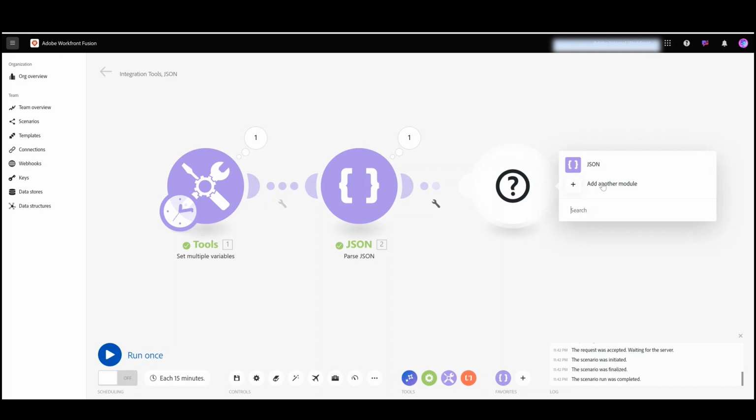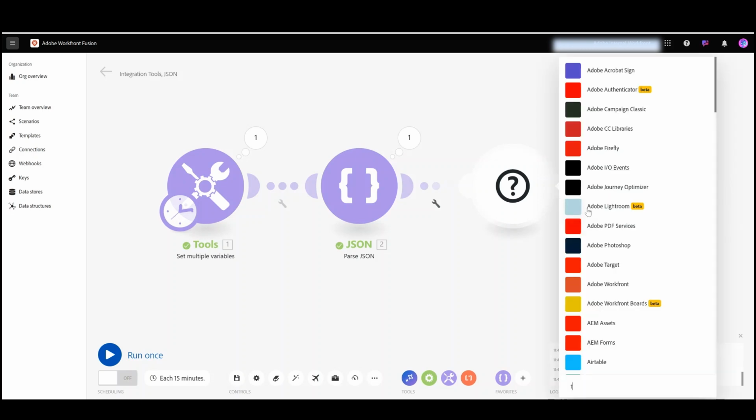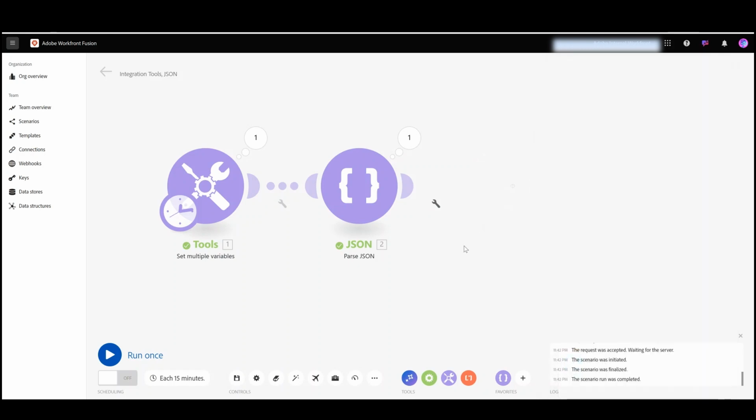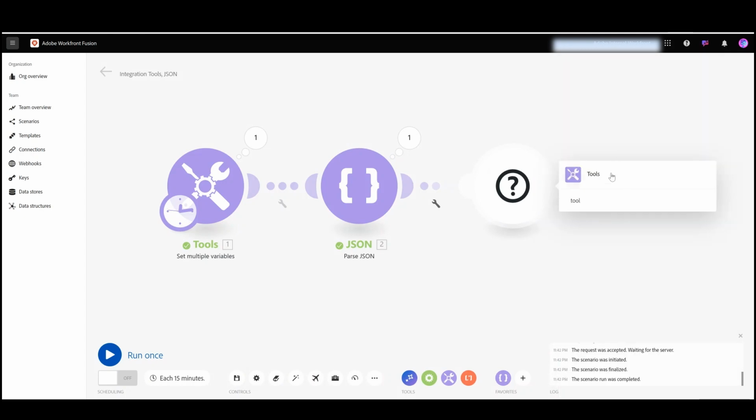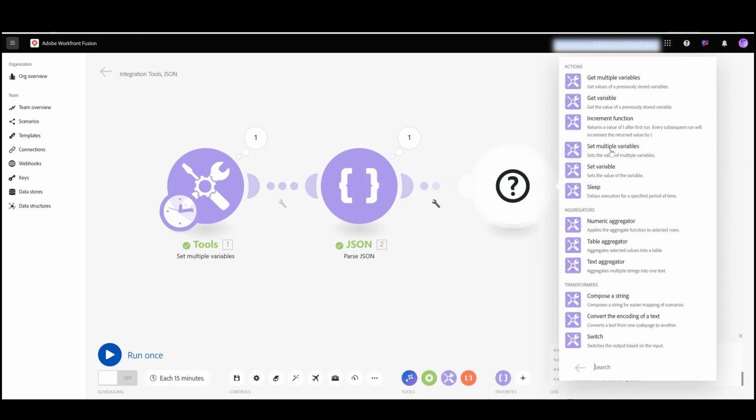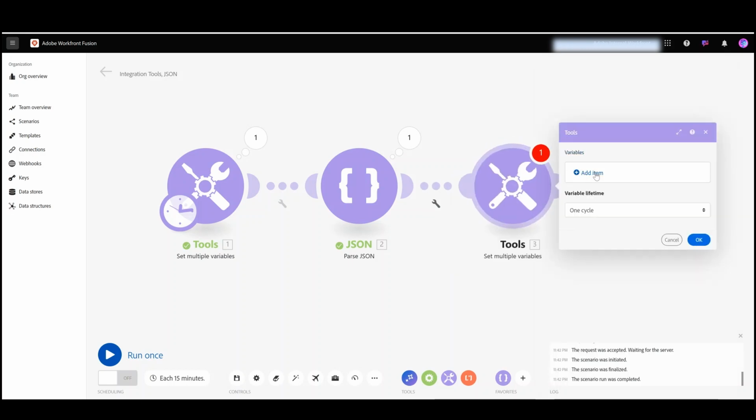So let's add another module here and right click, and let's say Tools, and let's say Set multiple variables and add item.